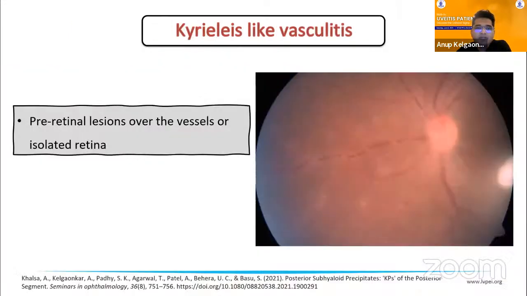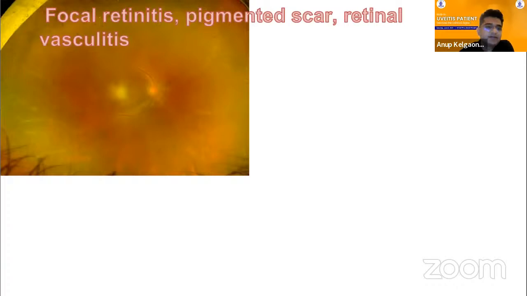So we go on to the third type. I've just named it Kyrle's-like because in toxoplasma retinitis, as I was saying earlier, you'll get a retinitis somewhere else. The other parts of the retina might have small pre-retinal precipitates, and some of them might be on a vein or an artery simulating a Kyrle's-like, and they can also be isolated on various parts of the retina. So these are 3 or 4 patterns that are seen in toxo.